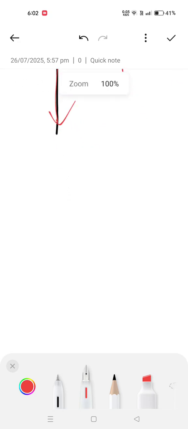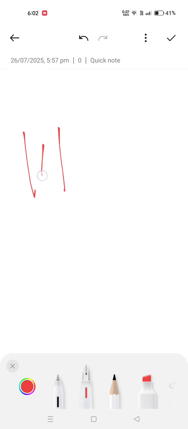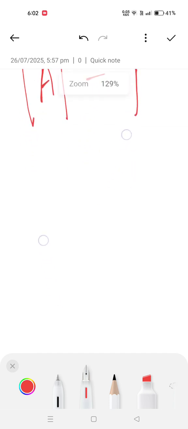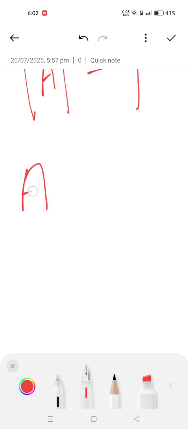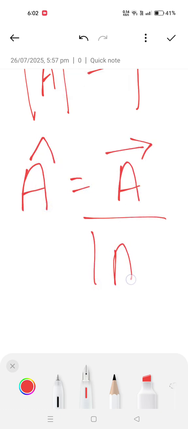Okay, next we have unit vector, a vector having unit magnitude. Supposedly a vector A having magnitude unity, meaning 1, in a particular direction. It is unitless and dimensionless. So A cap is equal to A vector by mod of A, or magnitude of A vector.